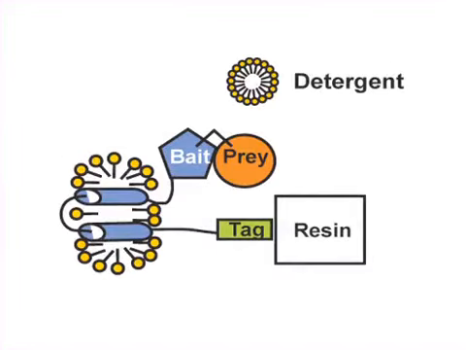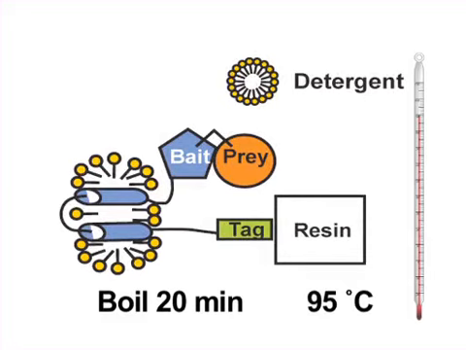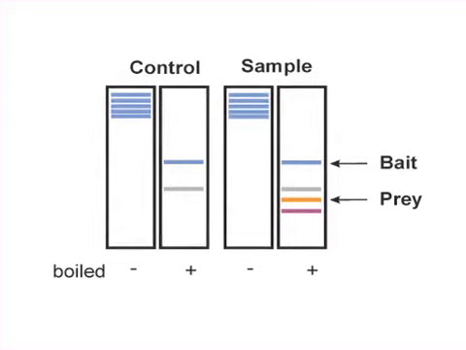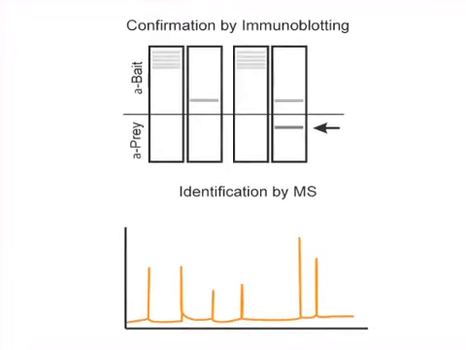The second step is to purify the strep-tagged membrane bait protein together with the cross-linked prey proteins. Next, the cross-link is reversed by boiling. The final step is the separation of the membrane bait protein and the co-purified prey proteins by sodium dodecyl sulfate polyacrylamide gel electrophoresis, or SDS-PAGE. Ultimately, immunoblotting and mass spectrometry analysis is used to identify the prey proteins, allowing analysis of membrane protein interactions.